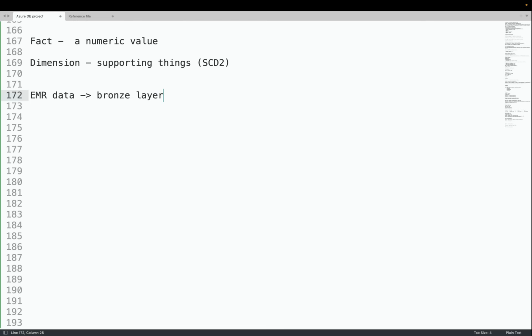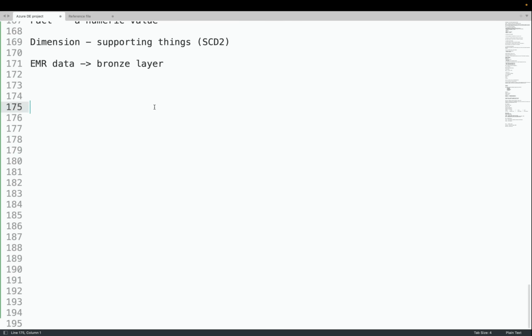It can be easy, but the way we will solve it is in a more industry-related fashion where we create a generic pipeline. Very, very important. We will create a generic pipeline and you will see how beautifully things will flow. So I want to bring this EMR data to my bronze layer. That's what I would show you now.